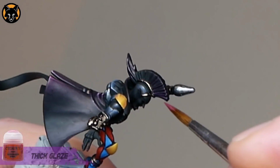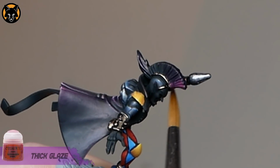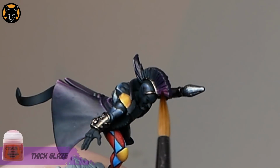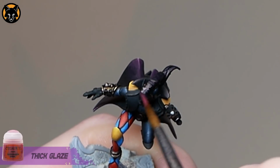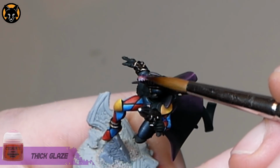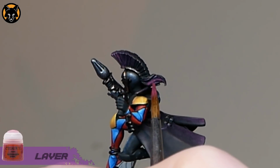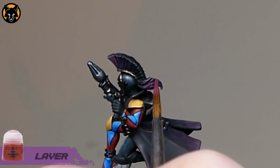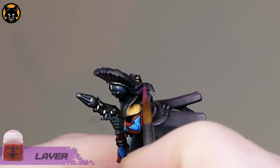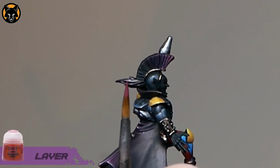The next step is to take some of our screamer pink, and then just like we did in the first step, we'll place the colour near the front of the mohawk, then use a second brush to feather out the edge, drawing the paint away from the front of the hair, blending out that hard edge. And the same thing again on the top, and then on the other side. On the hair at the back, we'll again draw the paint along the length of the hair. This time, we're trying to be more careful just to hit the individual strands of hair, leaving those recesses in shadow.